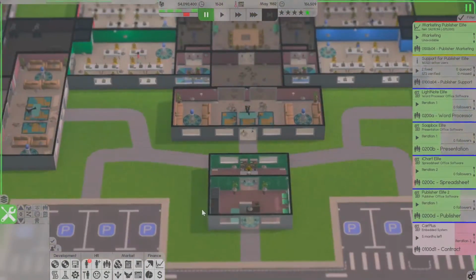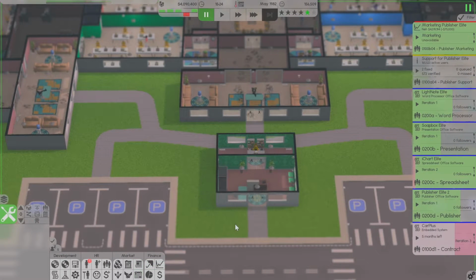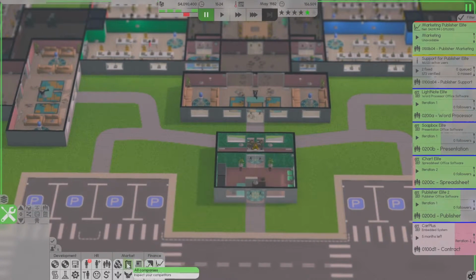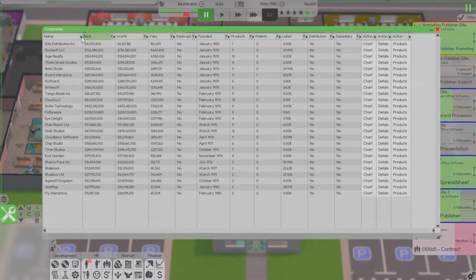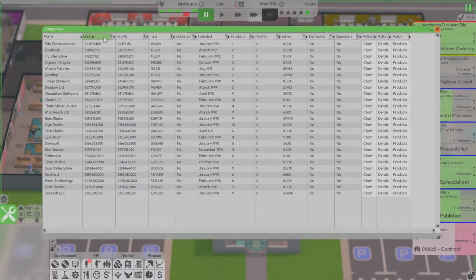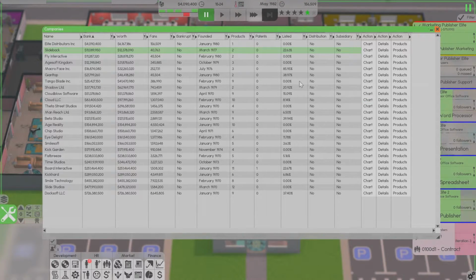Who knows? So a couple of other things that I wanted to talk about as far as being able to manage your company at the beginning of your playthrough is go ahead and take a look at where you stand on distributors, and also looking at other companies' details as far as what they specialize in, because that really does take into account what you can invest your money in at the beginning of the game to make little small pieces come together.